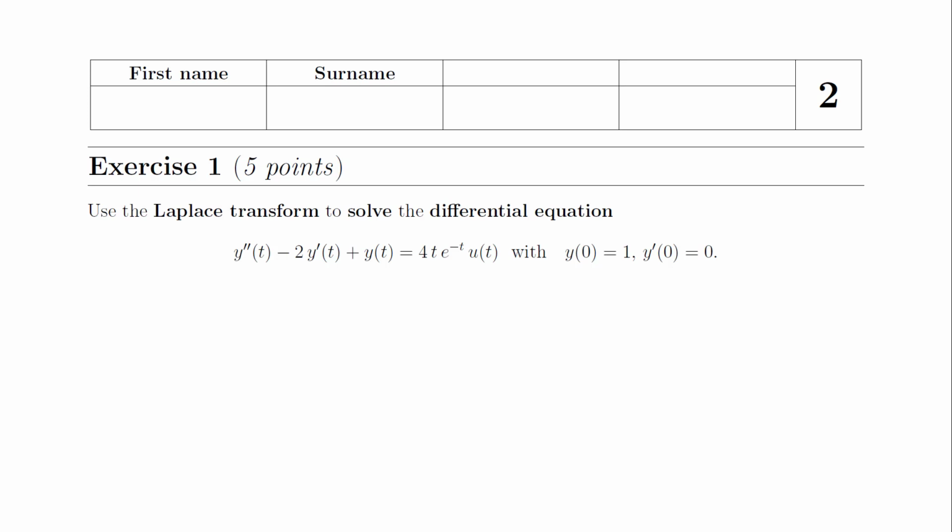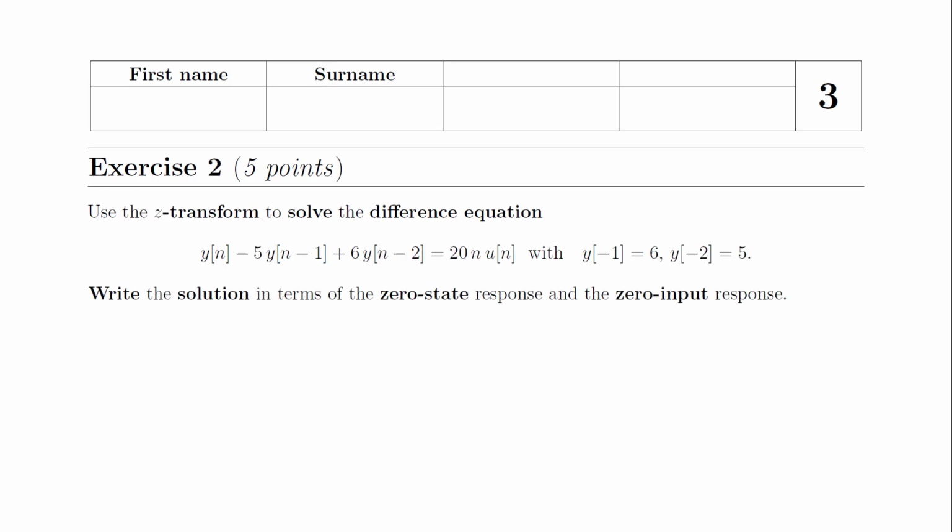This is exercise 1, where you have to use the Laplace transform to solve the differential equation that is shown on the screen with its initial conditions. In exercise 2, you have to use the Z transform to solve a difference equation. That's the difference equation that is shown on the screen with its initial conditions.